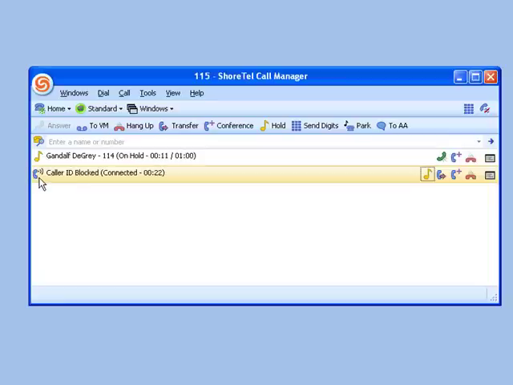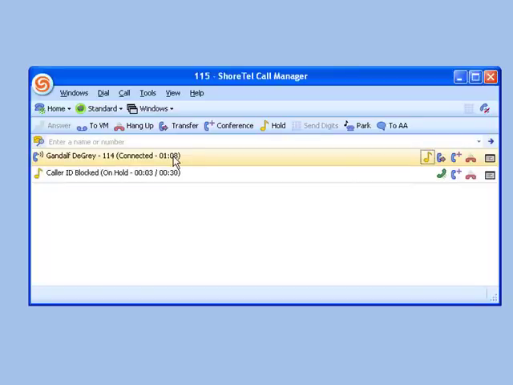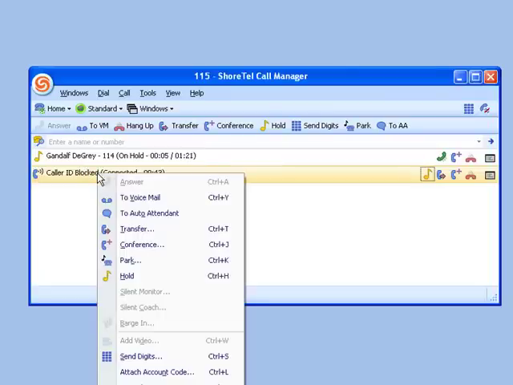Here the icon is a handset, and I can actually go back and forth between these two phone calls. Pointing to one and double left clicking will bring the call active. If I go down here, highlight the call, and double click it, I will put the first call on hold and I'll be talking to this phone call. I can actually right click.